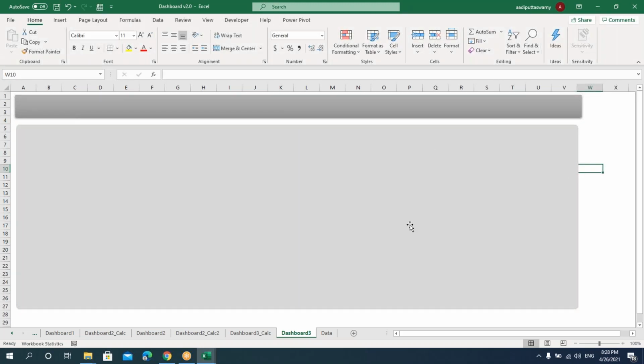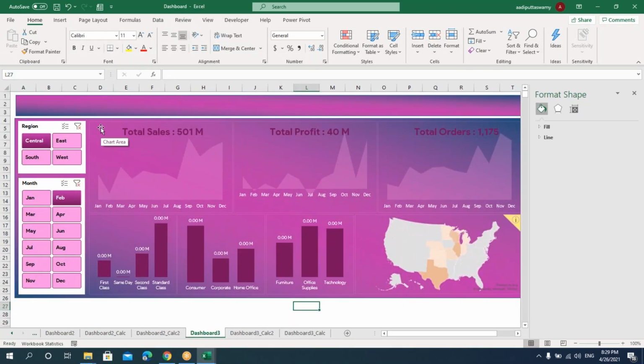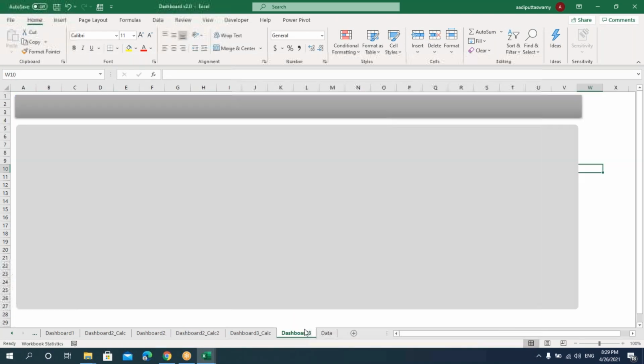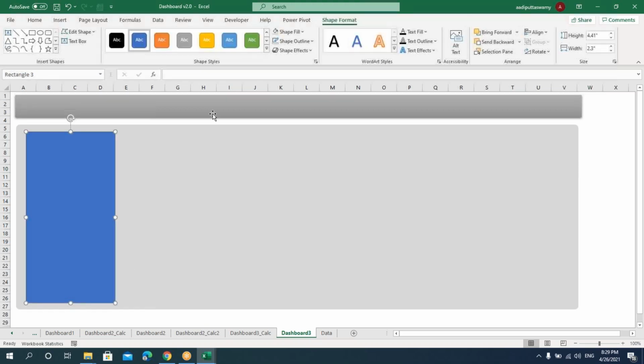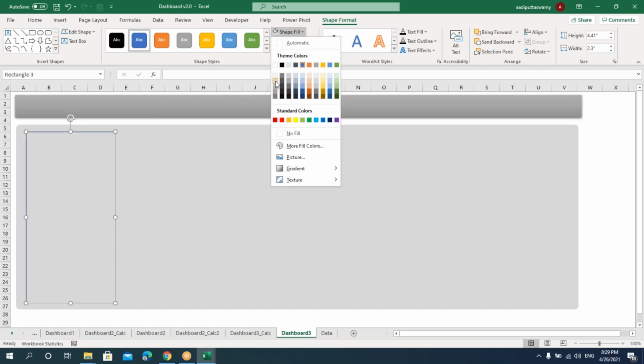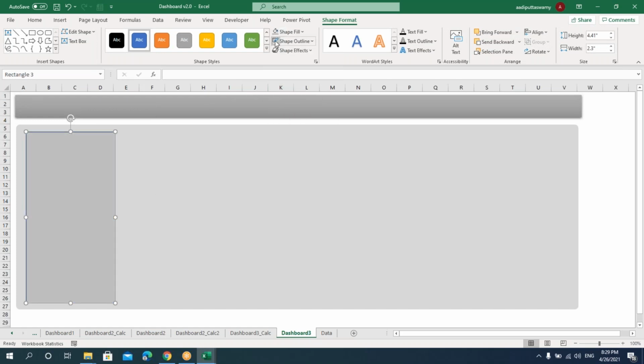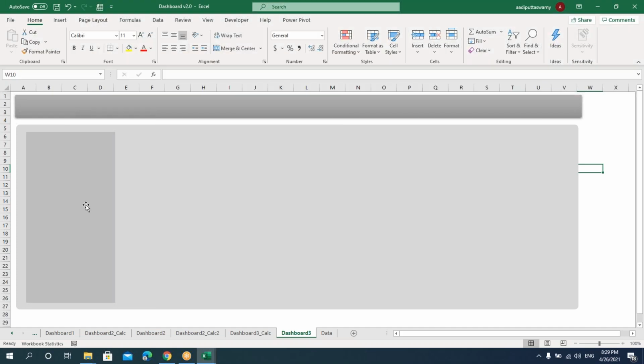Next is creating the layout. So you can see that I have this layout. So what I can do, I can go here and insert some more shapes. I'll just put it here for the slicers that we have, and we can give some colors like this and remove these lines. I'm just trying to give something different here. So we'll go here. You can just keep it as is. Directly I can create the chart as well.